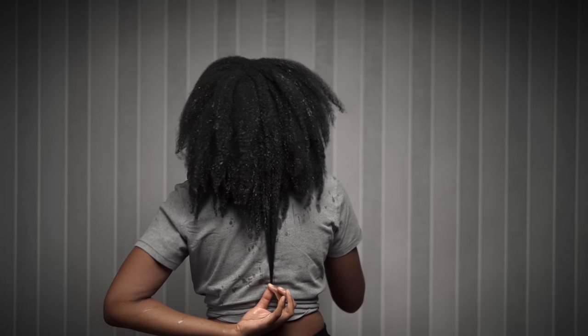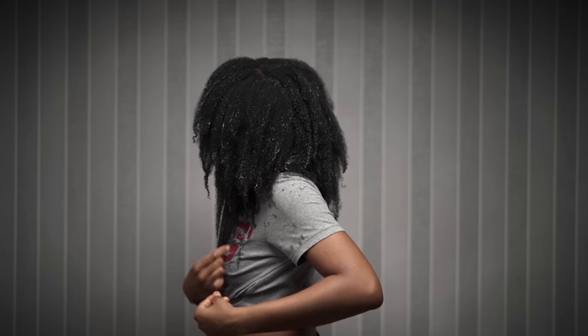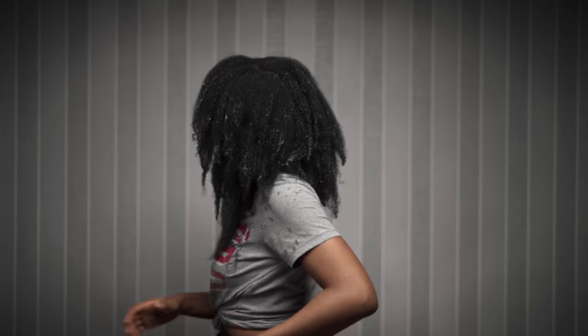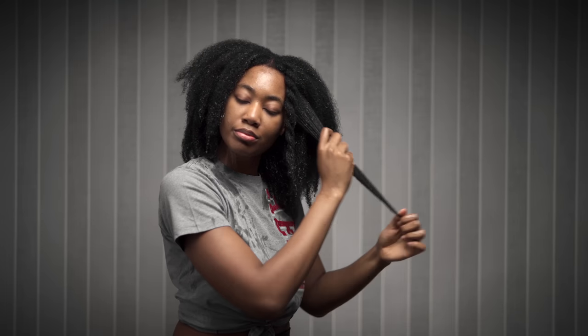You've been using clove water the wrong way, and this is what your hair could look like if you begin to use it the right way. As of this footage, I had just taken down the braids you see in this video. I kept them in for about two months total and this is two inches of growth. My hair has significantly increased in thickness, length, density — everything really — as a result of my calculated use of this potent plant. Keep watching if you want to know exactly what I do to achieve this without damaging my hair.